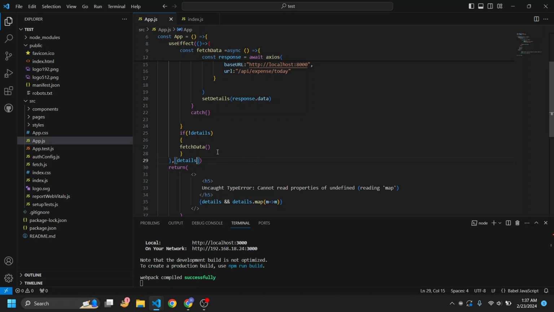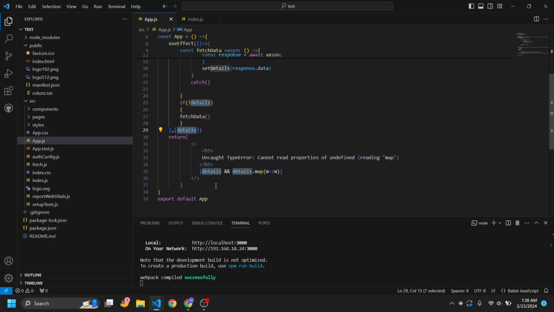So what this will do: I have a null array in my case, so it won't affect that much. But if you have an array which has a lot of data, it can affect, because if there are no details, it will again call that function, call the API, and return a response. And with details in the dependency array, it will render again and again until we have data in our hands. So when we have data, the component will re-render and the details will be mapped here. So yeah, that will eradicate the error pretty much. Thank you.